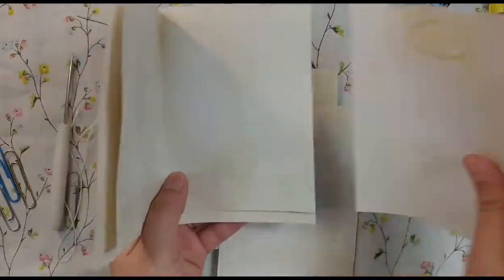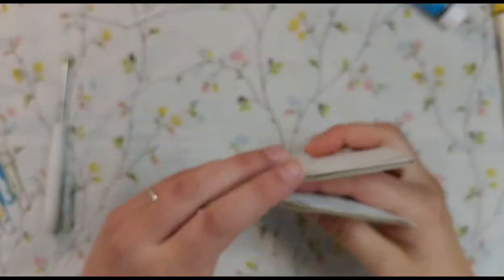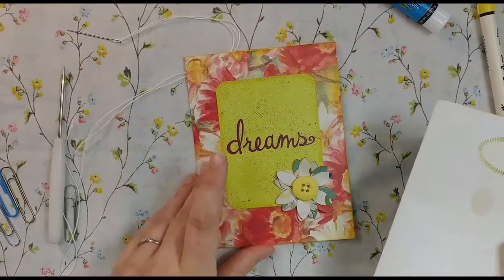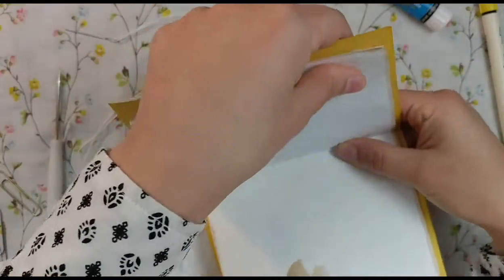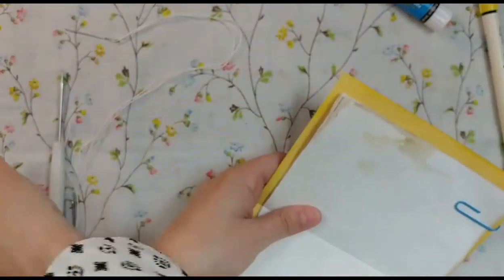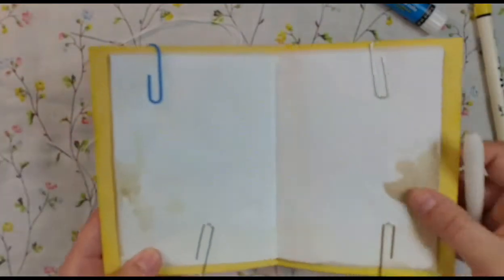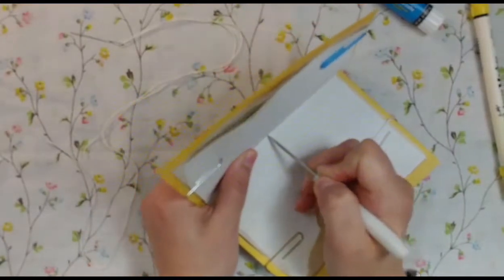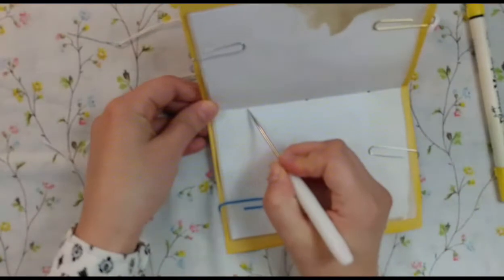Pretty much what you're going to do is assemble your signature. When they're all the same size it's super easy — just put them all together, get your cover, position everything exactly where you want it, grab your paper clips and clip the paper into the cover. That keeps it from moving. We did this in the video yesterday. And then this is not very thick so it's going to be pretty easy to poke through — I'm just going to hold it and poke through: one, two, three. This would be really easy to run through your sewing machine too, but we're doing this without a sewing machine.